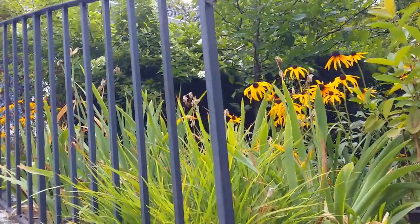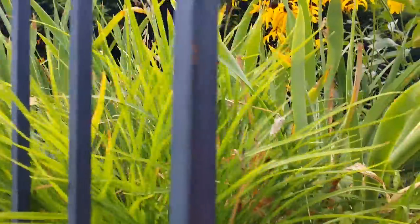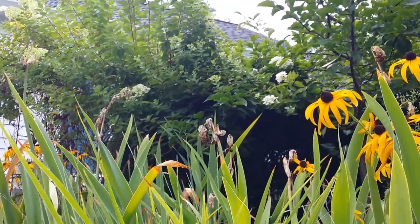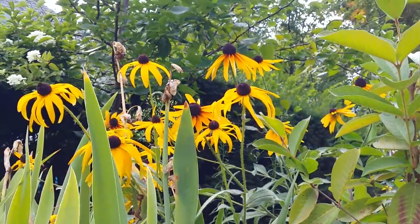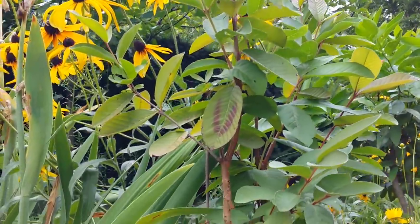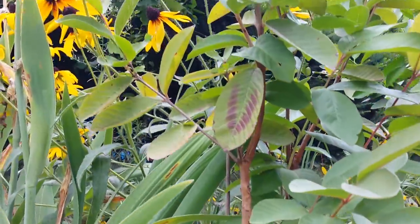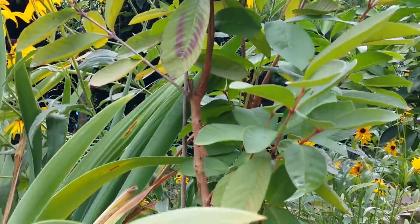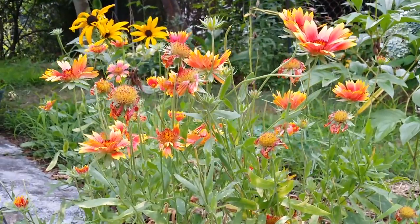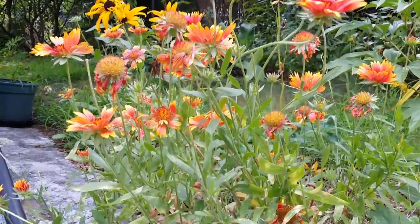I have some flowers here too on this side of the garden — more black-eyed Susans. That's the side of the hydrangea tree lily. That's my guava — I don't always put this in my video because it's small. I planted it from seeds. I had plenty of them but I only saved this one — I can only grow one in this pot. And the more you deadhead this Arizona sand gaillardia, the more it's gonna keep coming back. The thing is to just keep deadheading them.